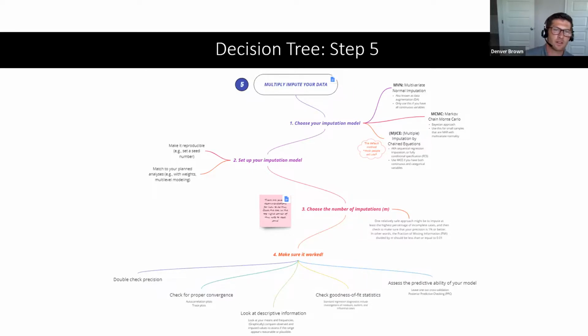And then you want to go on and choose the number of imputations. So let's say you have a fraction of missing information of 9.3%, then maybe you want to do just above that and do 10. And then you want to move on and check that your imputation model worked after it ran. There are some excellent plots provided if you're doing this in R using the MICE package, so you can see that this is working. And generally what I like to do is also just subset my multiply imputed data sets to look at one data set and just make sure there's not any crazy values or something strange that happened within there.